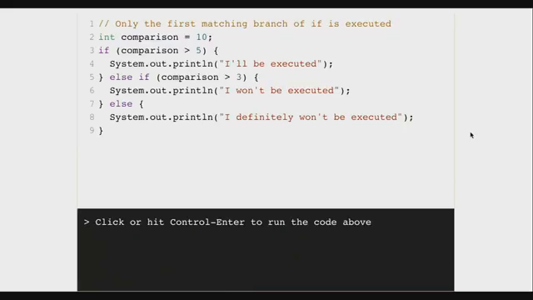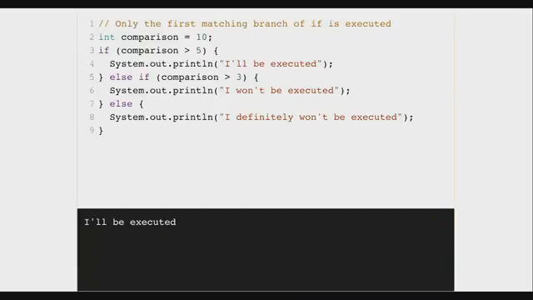All right, so let's look at how this works. I've got a compound statement here where the first thing I'm doing is checking if comparison is greater than 5. And you'll see that I execute line 4 because it's the first thing that's true. Comparison is 10, so it's also greater than 3.